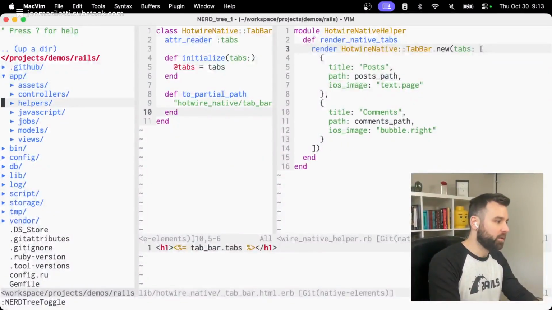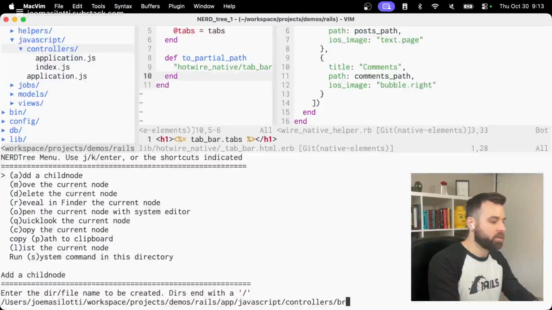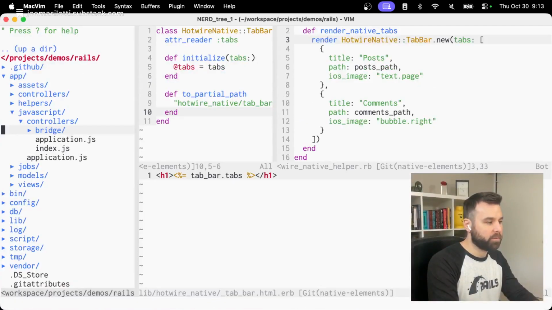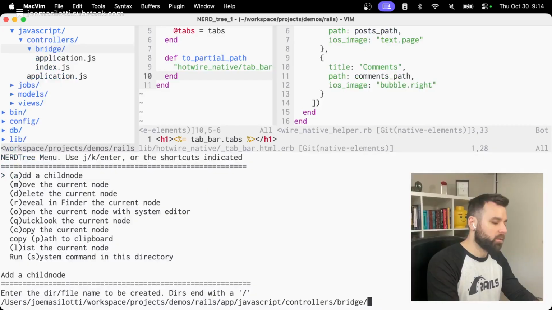I'm just going to create it in JavaScript controllers because I don't want to deal with all of the asset stuff of pulling from lib. But this would live in lib in a real world situation. So we're going to create a tab bar controller.